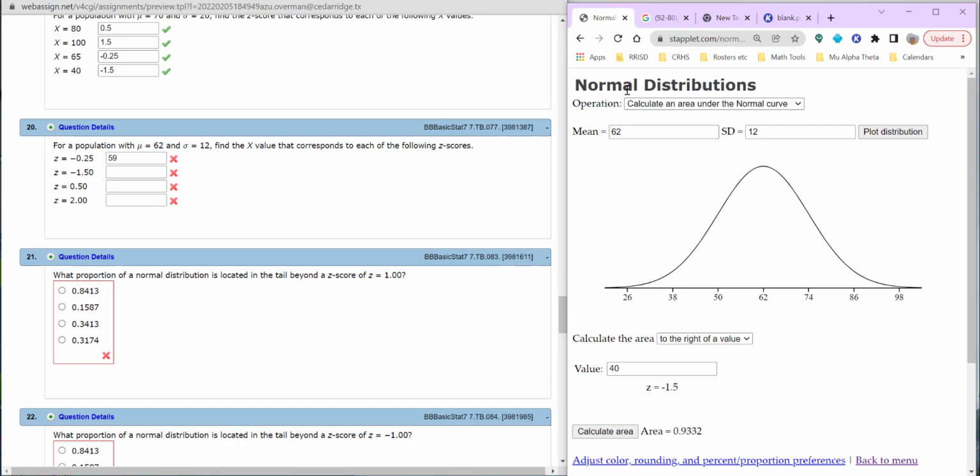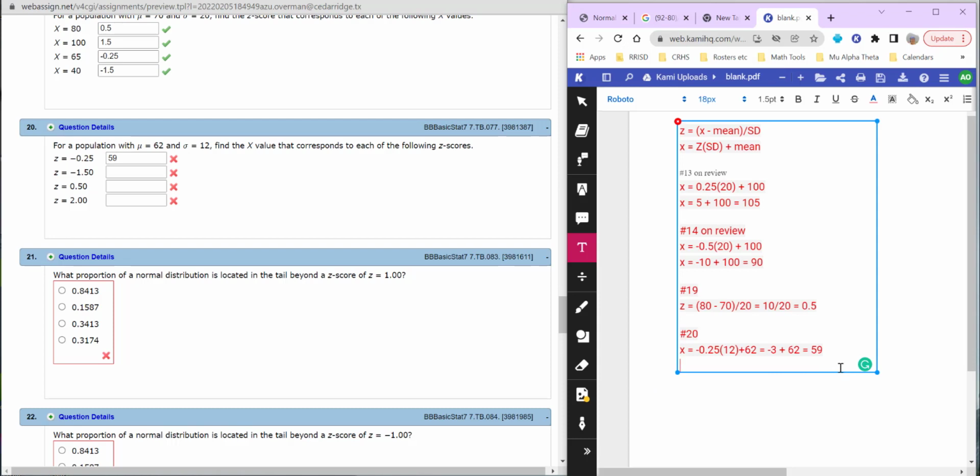All right. Ooh, negative 1.5. Let's just do it. X equals negative 1.5 times 12 plus 62. So negative 1.5 times 12 is negative 18. I presume you might want a calculator handy when you're doing these. I'm doing this mentally because I coach mental math. But guess what? I can still make mistakes on these too. So, let's see, I'm getting 44. That's what I'm getting. We'll see if I did that right.